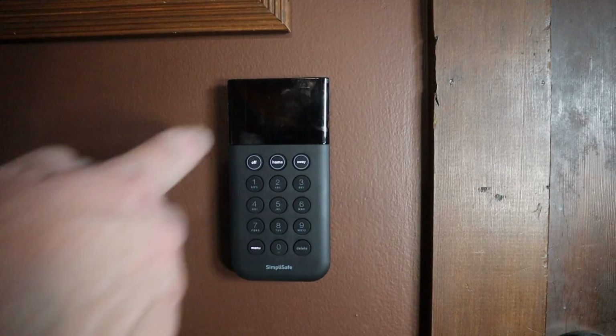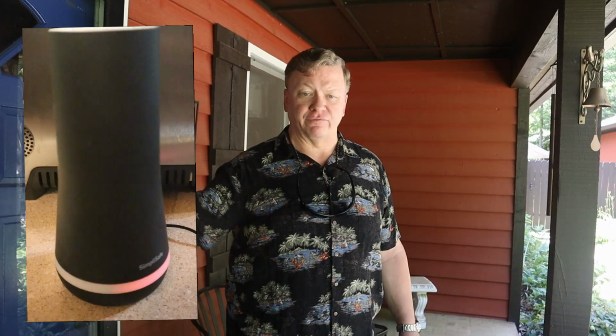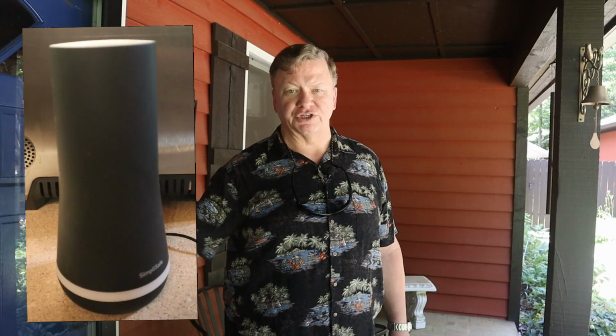Another thing that you would want to have around your house would be a security system. With the security system that we have here, it's just a fairly basic system, but you want at least the motion detectors and glass break systems. If you don't have a window sensor on each one of your windows, or a door sensor on each one of your doors, depending on how your house is made, you may or may not be able to use the type of sensors that are available with the camera systems or the alarm systems that you can get.